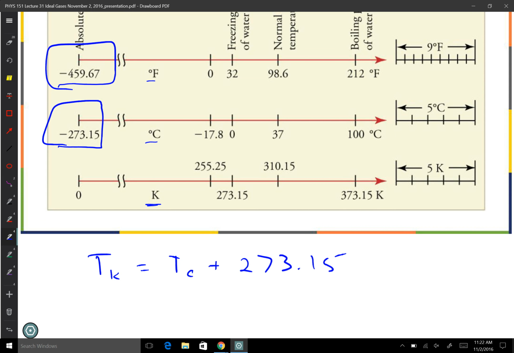Now, in most situations, it doesn't matter if you use Celsius scale or Kelvin scale. But in some situations you have to use the Kelvin scale. Why would it not matter? Because these are linearly proportional to each other. A change of 1 degree Celsius is the same as a change of 1 Kelvin. And so if you're just looking at a difference in temperature, it doesn't matter if you're looking at kelvins or Celsius degrees. On the other hand, if something is proportional to the temperature, you have to use an absolute temperature, so you have to use Kelvin. So pretty much almost never will you be wrong if you use Kelvin. But if it's a change in temperature, you can use Celsius.